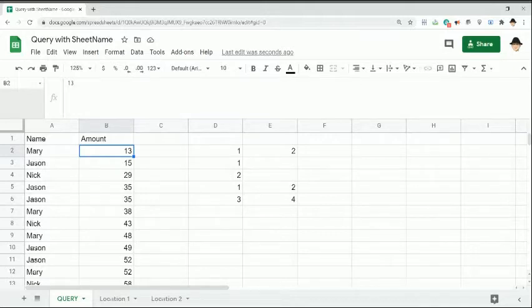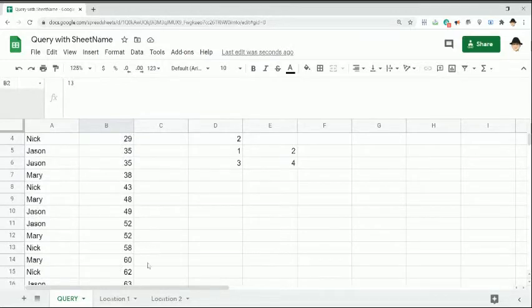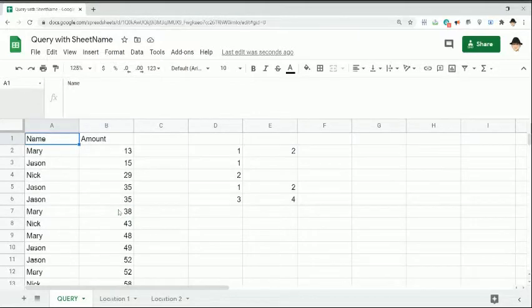Because looking at this, there's no way to know where Mary's 13 comes from or Jason's 52, right? I don't know which sheet that's on, and it'd be really, really helpful to know that. That can be the case if we have 1 sheet per salesperson. That can be the case 1 sheet per location, 1 sheet per product. It can be really nice to know where these different data points come from. For this, we need to use this concept of creating a full 3-dimensional, or I guess this is 2-dimensional, 3-dimensional, I don't know. We have rows and columns, and I want to output to both.